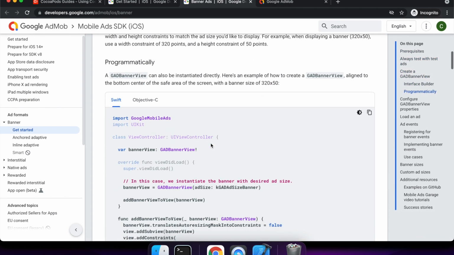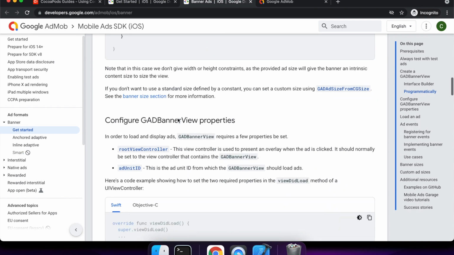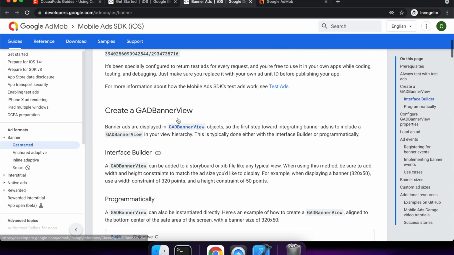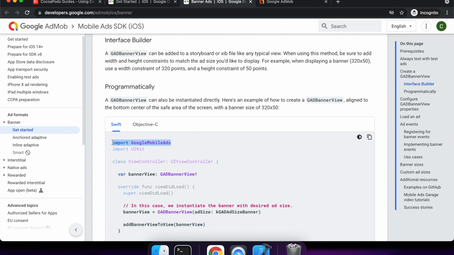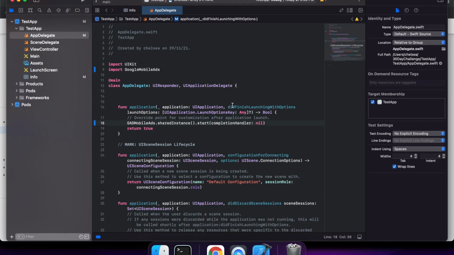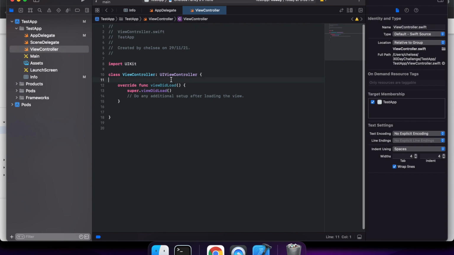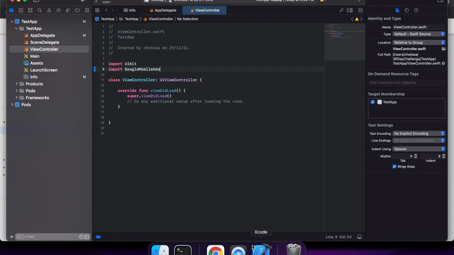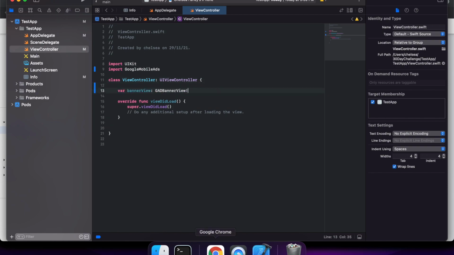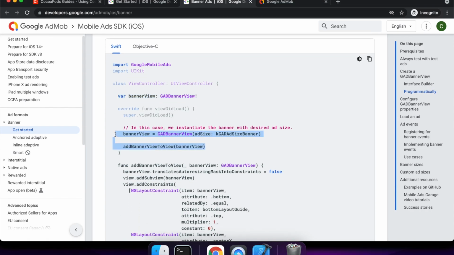So I'm going to programmatically create a banner ad. In the view controller, you import the Google Mobile Ads and add the code for instantiating the banner view.